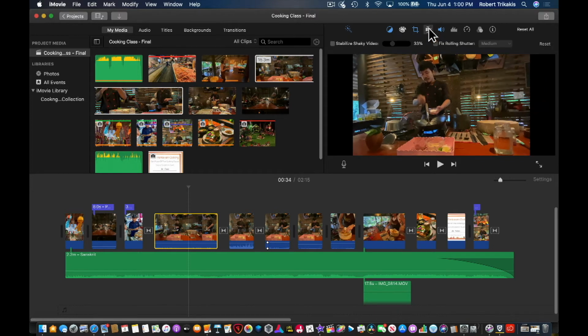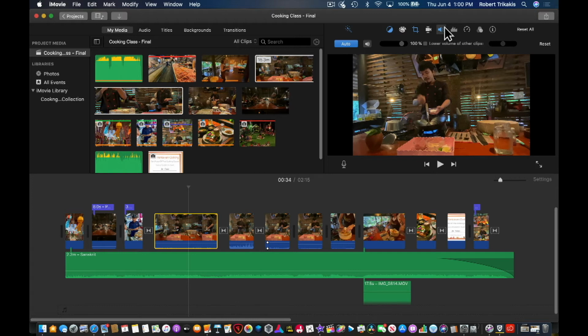My next tool is stabilization. Stabilization corrects shaky video. Now, you should never go out in the field without a tripod, a gimbal, or at least a selfie stick to hold your camera steady. But if you do have issues with your video being a little shaky, we can try using this function and see how well it works. It varies widely between different video clips. Rule of thumb is, if you shot shaky video, go back and reshoot the scene. If you can't reshoot the scene, at least we have something that will do its best job possible to fix it. Next to it, we have volume.